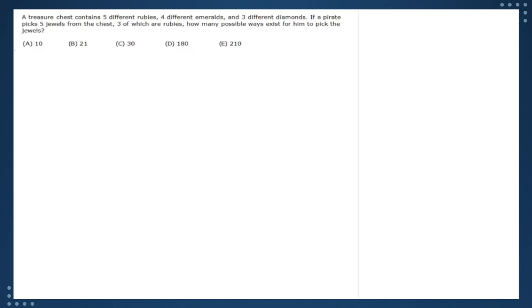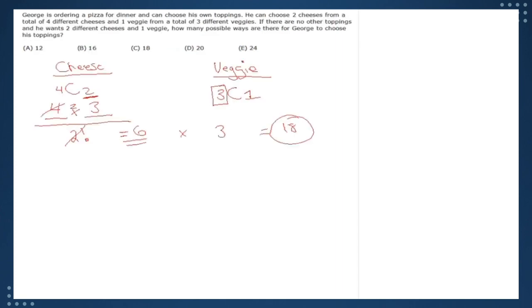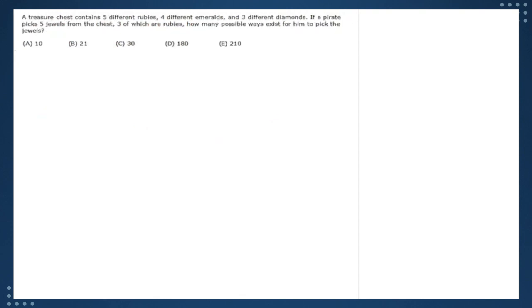All right, so it was about 2 minutes, and this problem is actually quite similar to the last one we did. As you'll see in the last question, as I mentioned, we have our different buckets. We had a cheese bucket and a veggie bucket, so it was very obvious to say cheese is one thing, veggies is another thing, and then move forward from there. Now, in a question like this, it's a little less obvious, but if you're looking for it, you may just be able to find out what these categories are.